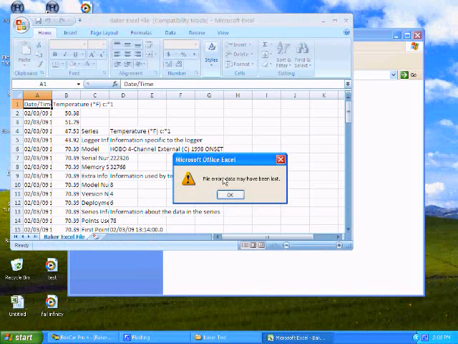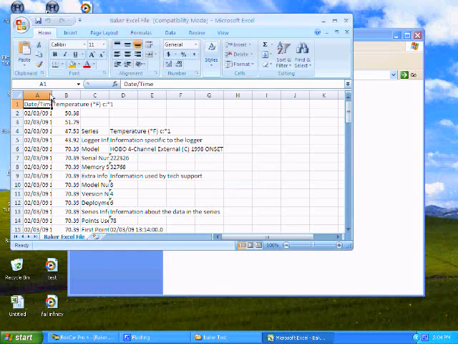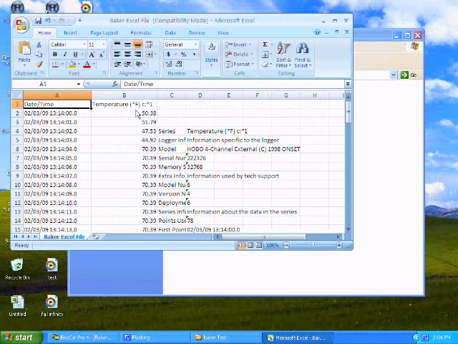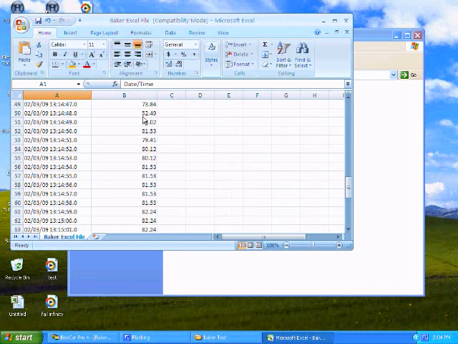Now one thing that you might get if you're using the new version of Excel is that you'll get this window right here. I've had this several times, and as far as I can tell, you don't actually lose any data, but it's an artifact of compatibility issues. So you can just click OK on that. And as you can see, I still have all of my times correct and all of my data laid out perfectly.